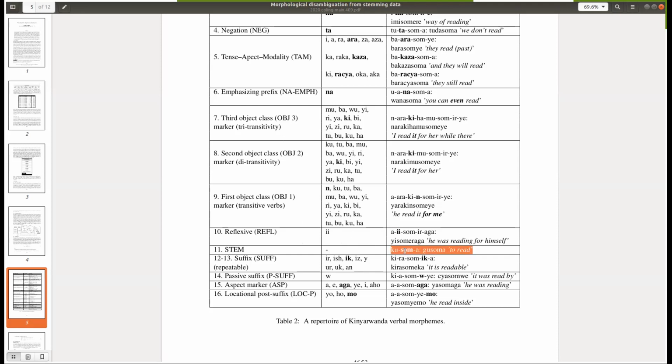And then at the end of the day, you have a stem. For stems, I don't know how many stems you have for verbs in Kinyarwanda, but it's something between 7 and 10,000, when you only consider inflection, not derivation. So this one in the table, we don't have it, but you need it on the side. So when you're developing the morphological analyzer, you need to have a list of these fill-in words for the stem. So you need this list. And then you have some suffixes that express several things in Kinyarwanda.